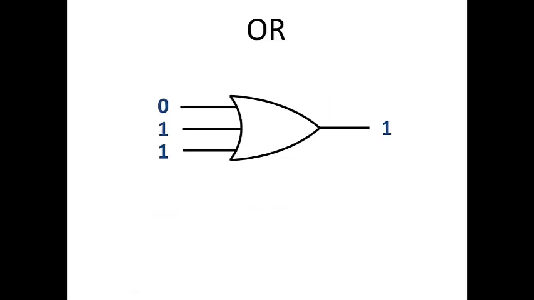Again, the OR, like AND, can have three inputs or more. 0, 1, 1 will give us 1. As long as any of the inputs is a 1, the output will be a 1. That's what OR means. If we input 1, 0, 0, we'll still get a 1 output. Only when all three inputs are 0, we get a 0 output.